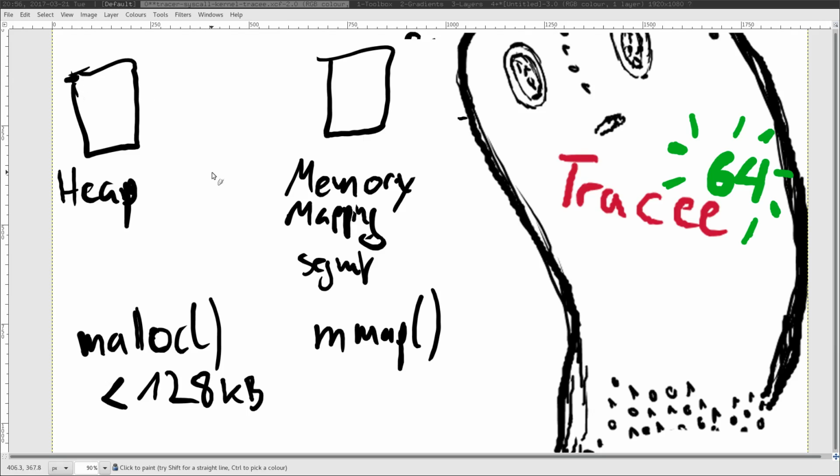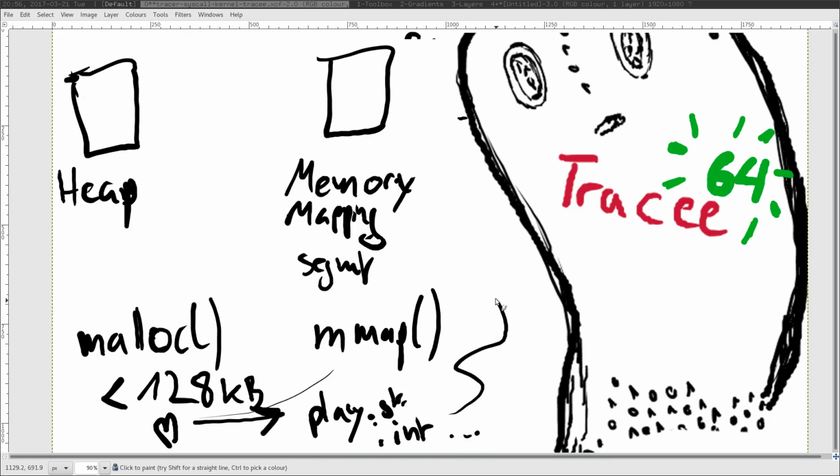So our health value is a pretty small value, but you can imagine if the health value happens to be part of some kind of pointer to some player, and the player has all these fields for strength and intelligence and so on and so forth, that it might become big enough to indeed become part of the memory mapping segment. So we will focus our hacking effort on the heap.